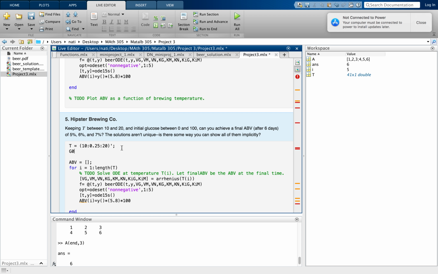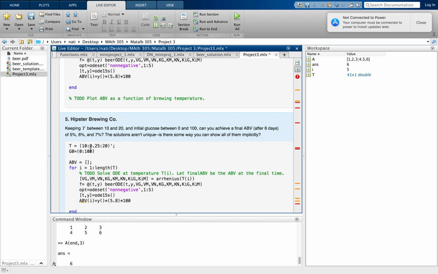So instead we're gonna make a G naught, and we know that he wants it to be 100 or less. Same thing as we did for the temperature, we can create a G vector that goes from 0, or you can start at a higher glucose concentration, it doesn't matter, all the way to 100.